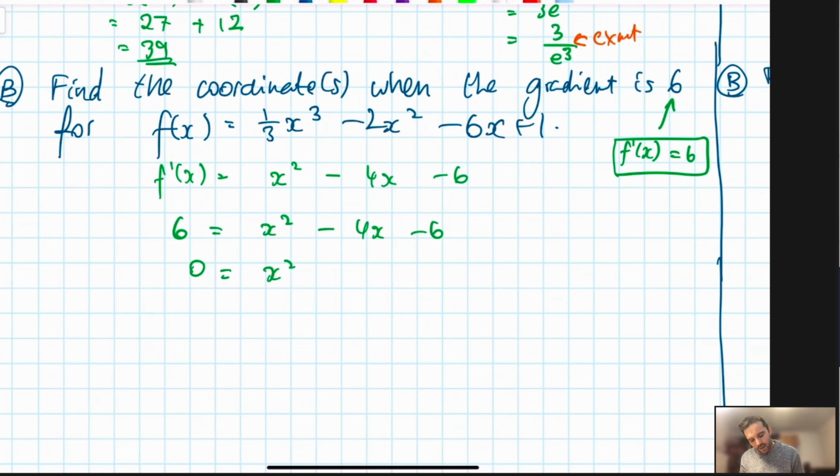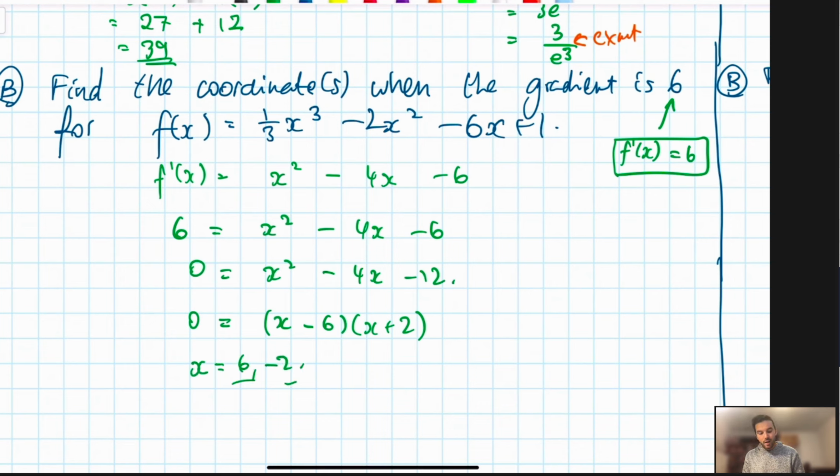Rearrange to solve. If we see a quadratic, we know null factor law is the way we're going to solve this. Usually it's a factorize. Sometimes it might not be. This is a nice monic, so that's good. And then we can find that x is going to be 6 and negative 2. Now here's our common error. We forget it's a coordinate, so we have to sub this back into not our f dash x, which is our gradient function. So remember, you can write this in a test as well. This function is only for gradients, right? This is for coords. So we want to plug into the original f function.